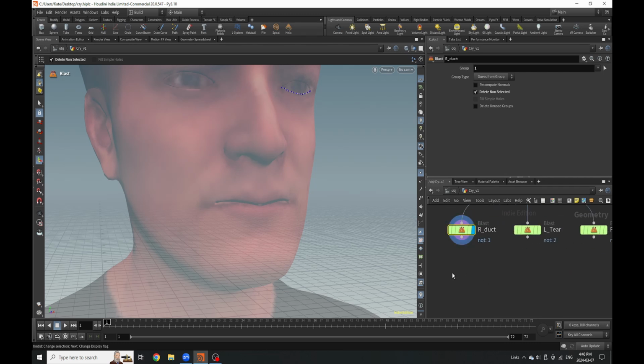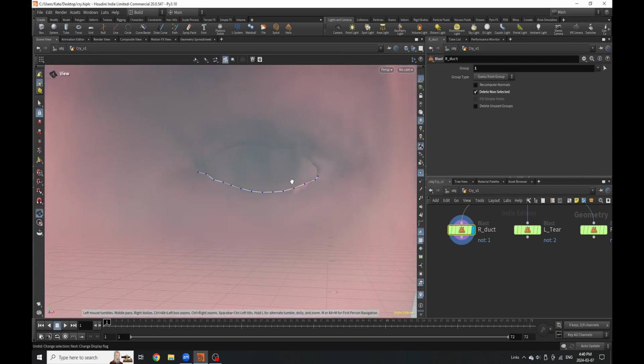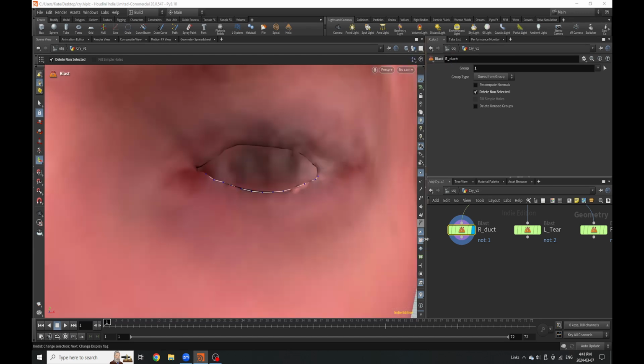Now what we're going to do here is start modeling these. When your eyes start to fill up with liquid, they get really jittery, and then it builds up and gets thicker over time. It rises out of the duct itself. It doesn't actually start appearing in the inner corner or outer corner of your eye. It just builds up over time. So basically we're going to create some jitter in the line, and then we're going to animate the thickness going up, and then we'll copy and paste this over to our left duct.